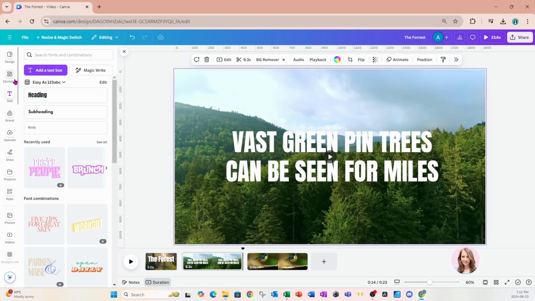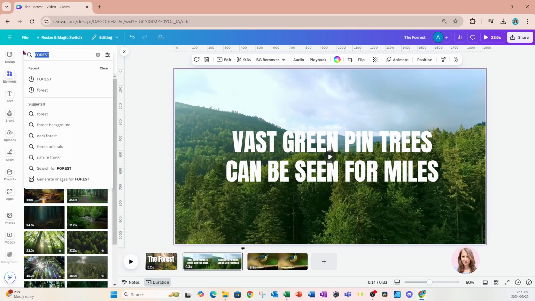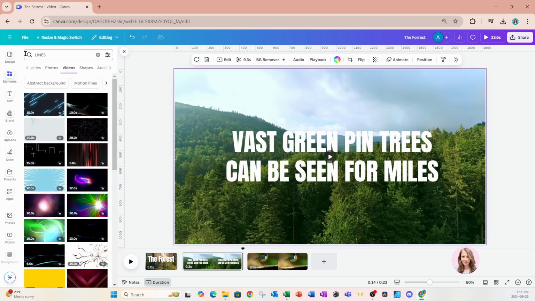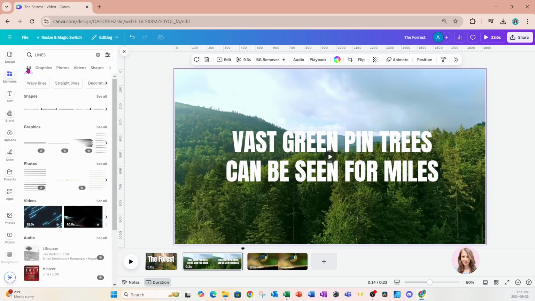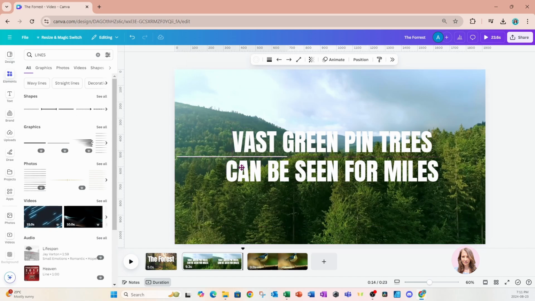I'm going to go to the Elements section, and I'm now going to search for some lines. And I'm looking for lines that are shapes, so these type of lines. I'll place one on my desktop, and I'll place that right here. And I'm going to make that a little bit smaller, like that. Now, if you have problems trying to align your lines, press the Control button and keep it held while you move it. I'll make a copy of that and I'll bring it over here. Now we're going to go up to the top and we're going to play this video.